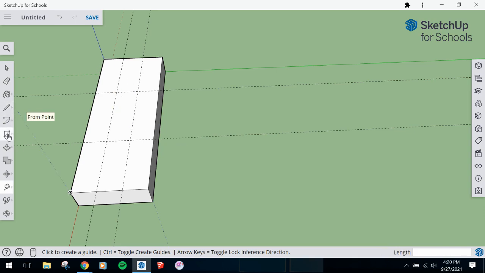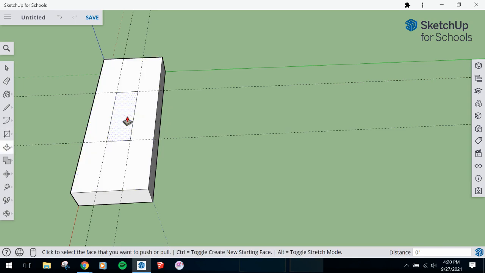But we're only interested in the middle one. So let's go back to our rectangle tool. I'll press R on my keyboard for the keyboard shortcut. And we're going to connect the intersecting points. You see there's 4 intersecting points. We just need to click on 2 of them. So I'm going to click on one here, and then I'm going to go to the opposite one, not the adjacent one, but the opposite one right here, and click a second time.